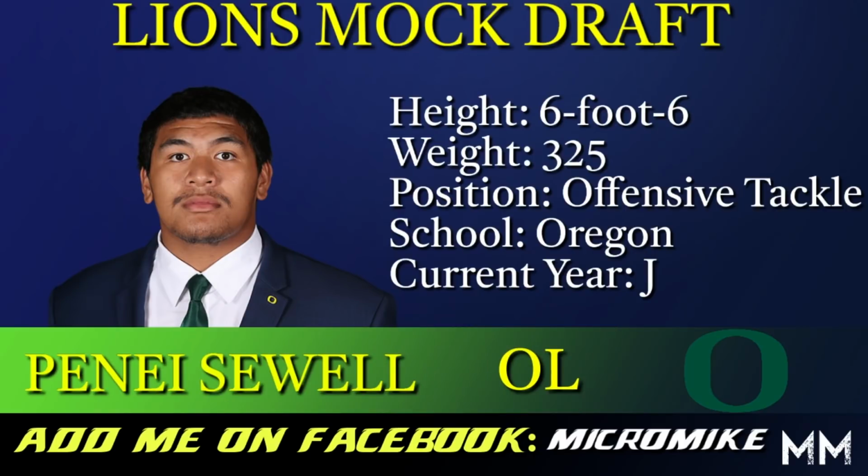He keeps his feet moving, slides off the edge, and shows terrific lateral blocking range. He is fundamentally sound, stays square, and turns defenders from the action. Flashes explosive hand punch. He gets to the second level, easily redirects to hit moving targets, athletic, and hits multiple defenders on a single snap.